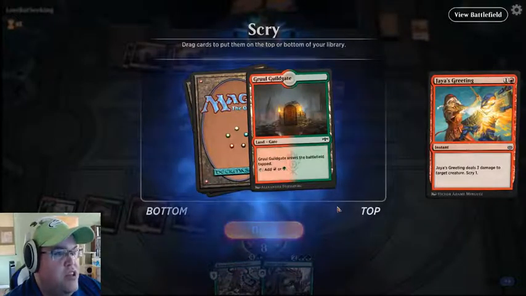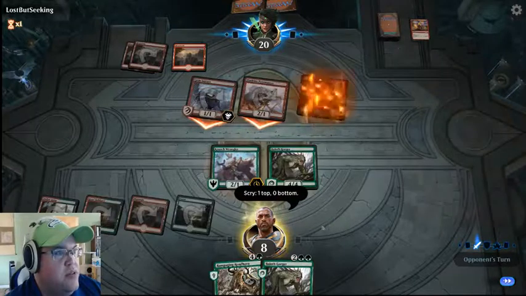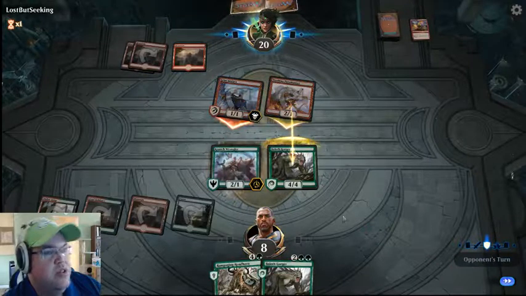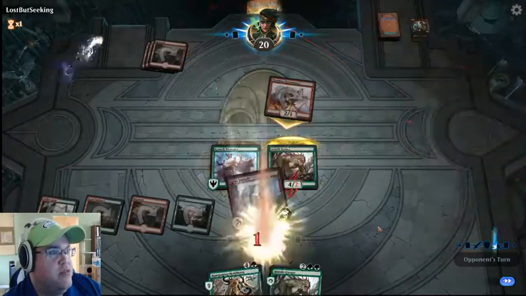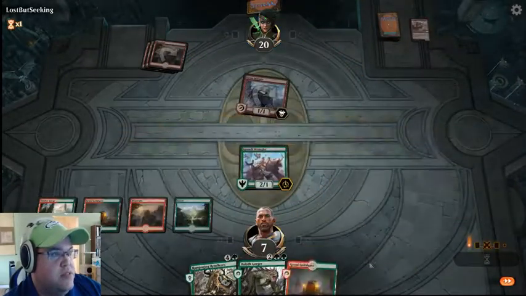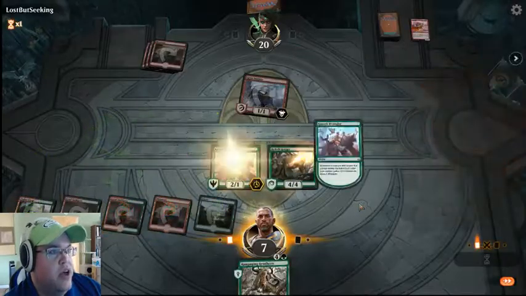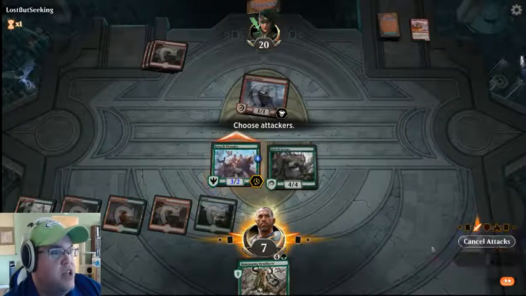I do want the Guildgate to play the Rendhorn, so I'll keep that on top. And here we're just going to block the Pyromancer. Next turn, the Chronicle Trankler is going to get a +1/+1. So, okay, that's fine. Okay, leave the Gorger back to block. We'll send with the Wrangler.